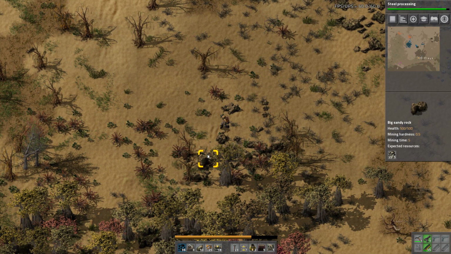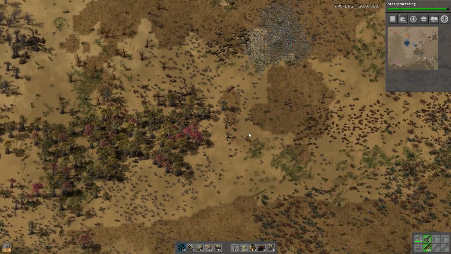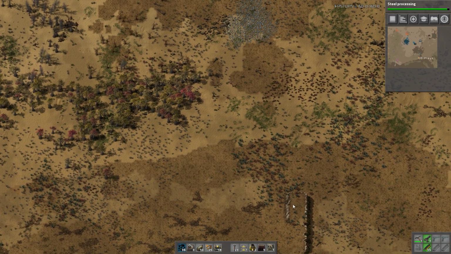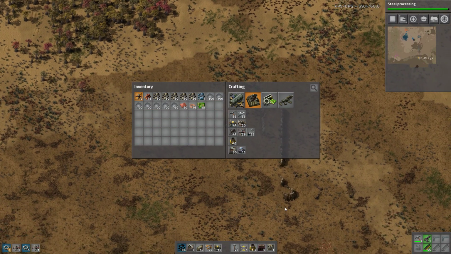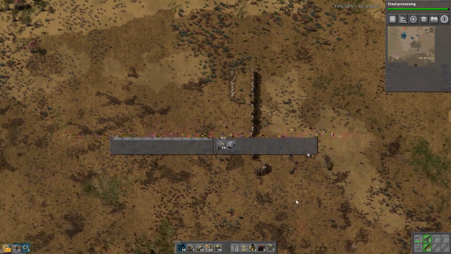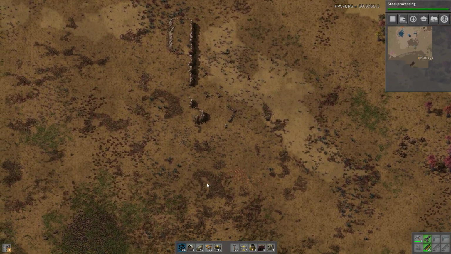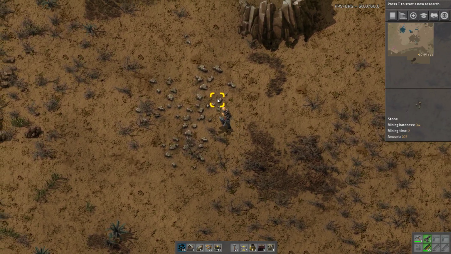Come on. Alright. Where was that drop of stone? All the way down there. That's the drop of copper. Oh, really? That's it.